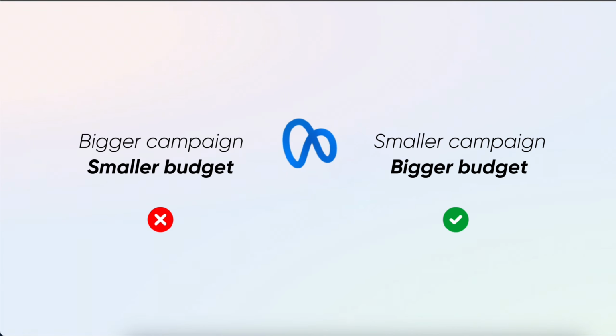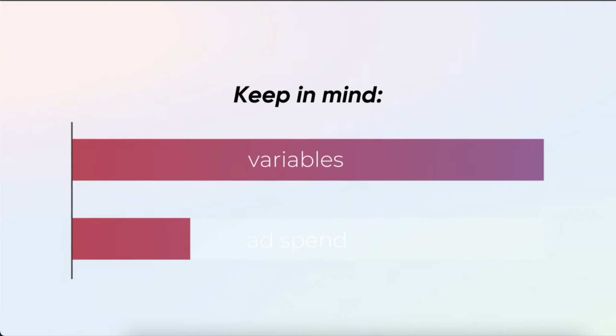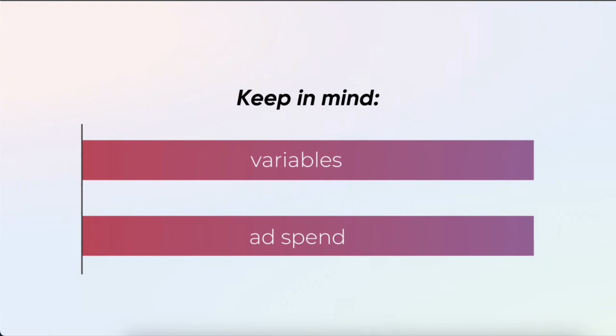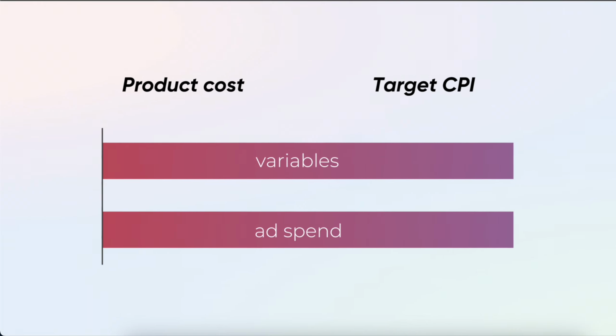Most people are going to try scaling this too fast with budgets that are too small. And then you start off with a budget that's $50 when you need 100, and you start increasing it, and it's just going to fall off a cliff. Better start off with a smaller campaign with a bigger budget than vice versa. Keep in mind as well that as you add more variables, as you add more creatives or products into the test, the budget should be bigger. And that's going to be impacted by the cost of your product and the cost per impression that you're targeting for.